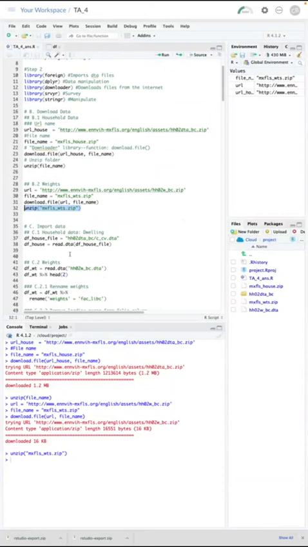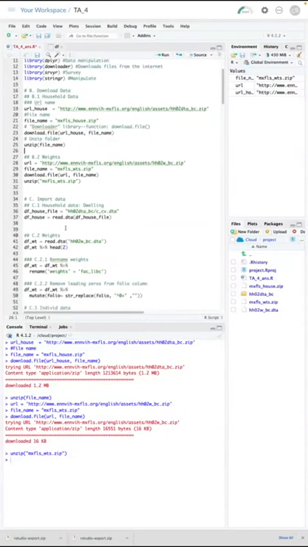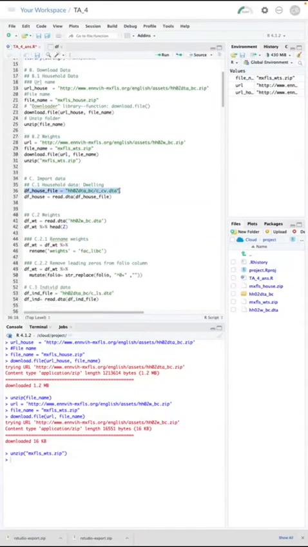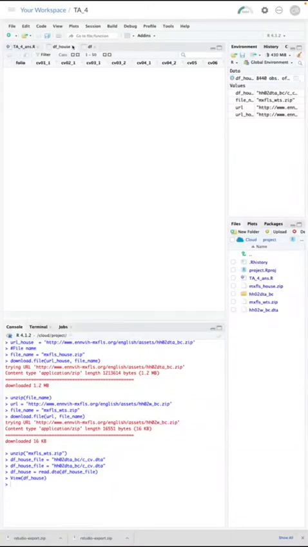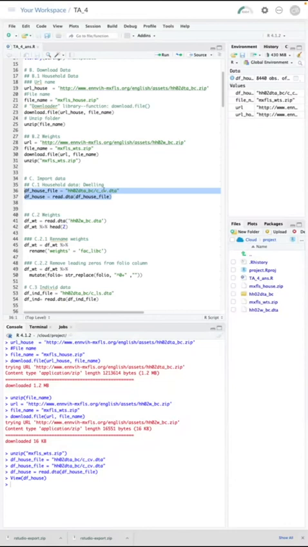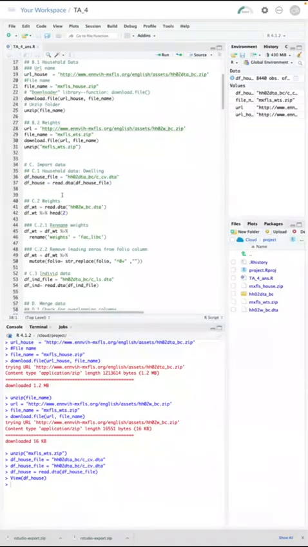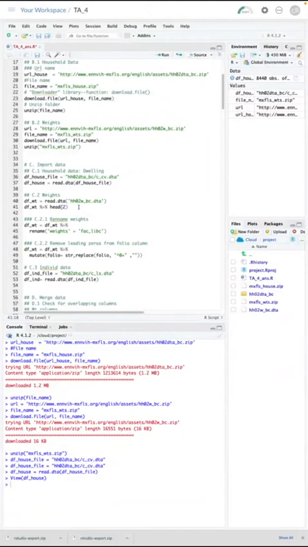And then we're going to start importing the data. So this was the downloading of the data. Now I want to import the data. So the first file that I want to use is this file. It's contained within this folder. It's going to be the c_cv.dta. I'm going to save that file name, and then I'm going to put that file name inside. If you wanted, you could have just done this right in there, but I didn't. So I split it up, and I'm naming this data frame df house. And now you'll see that I have a data frame up here.